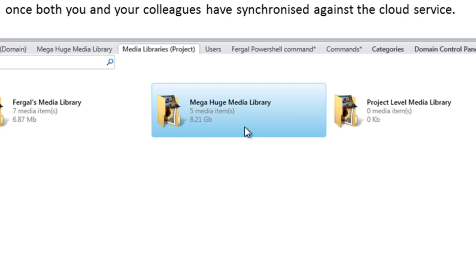That is convenient, and you can still do that with CM6. What the media library allows you to do is to restrict the media being added to your network only to that media that's present in the media libraries. This is often used by persons that are managing, for example, a franchise network.